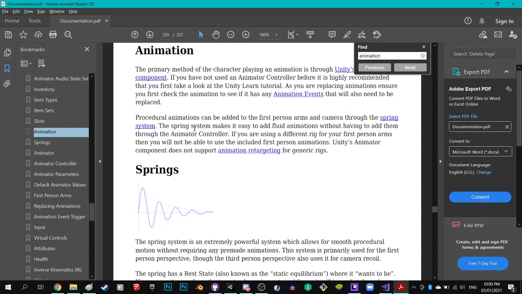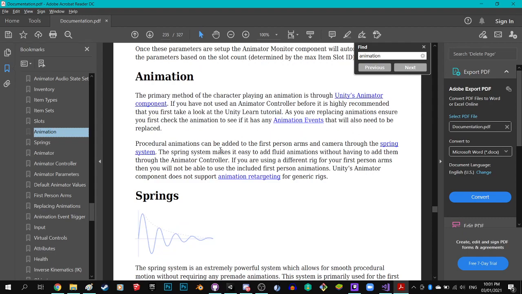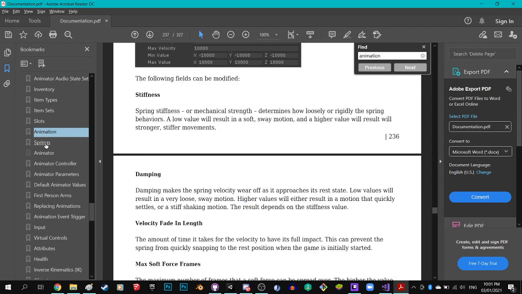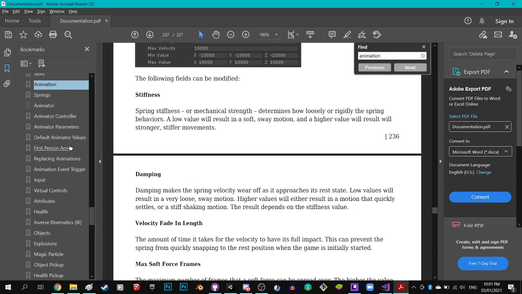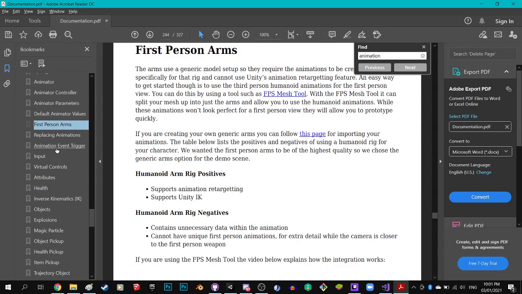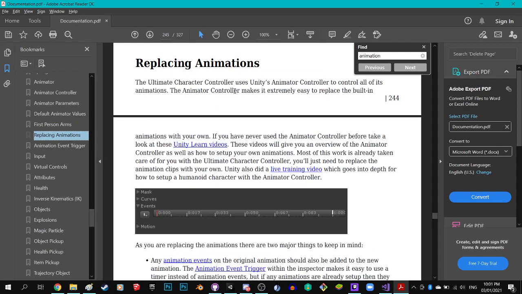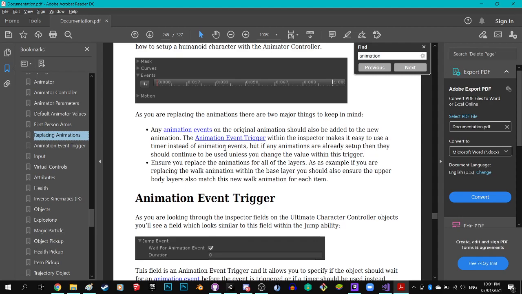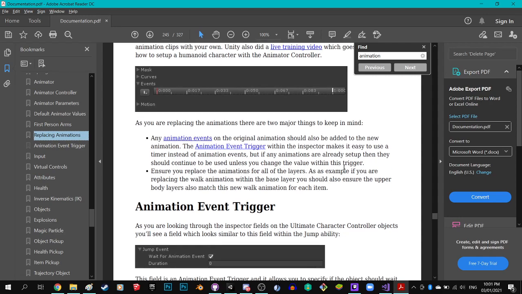Okay, animator animation here. Springs animation events. Spring system. No, that's not it. First person arms. Replacing animations. Should also ensure the upper body layers also matches new walk animation for each item.